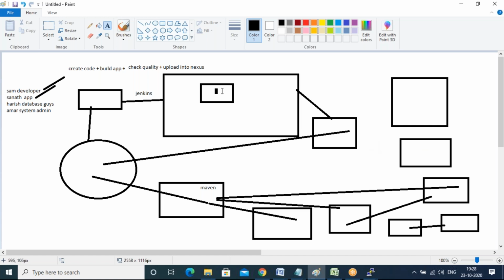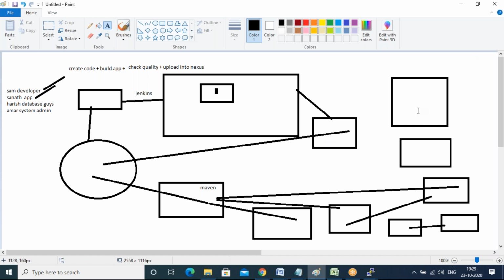The same thing I can do in both ways. That is what I'm showing as the second way. Both are the same, nothing different.